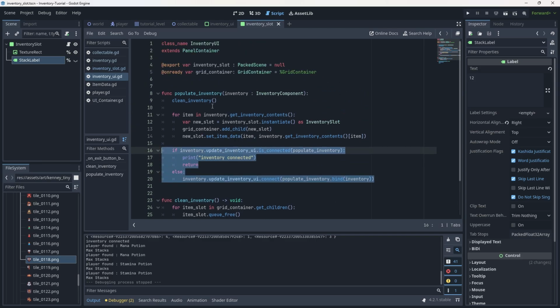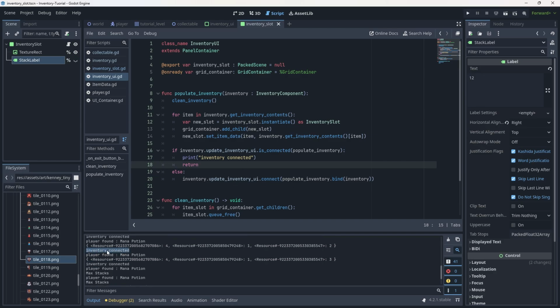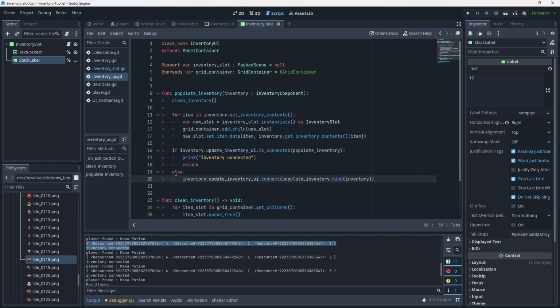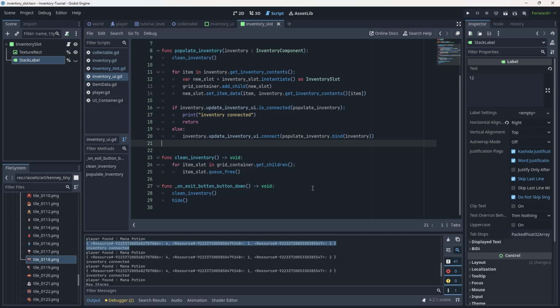Every time it adds an item, it's rerunning the populate_inventory function, and then it's checking if this signal is connected. And because it is connected, you can see here it says inventory connected, inventory connected, because it's going through this if-else statement and returning out early. That stops it from trying to connect every single time.